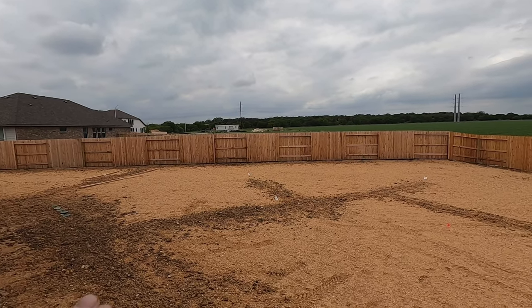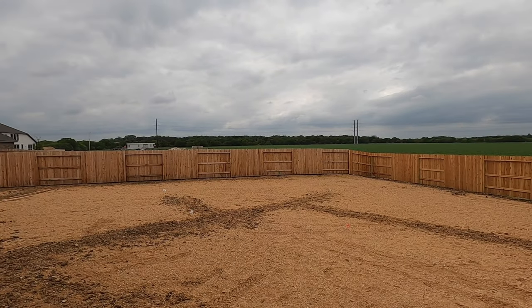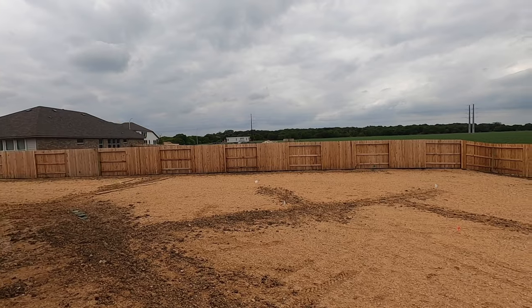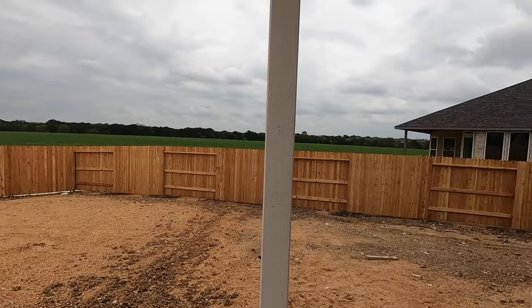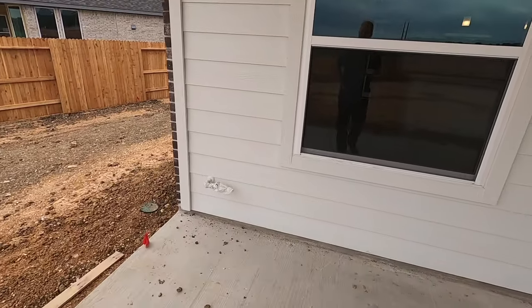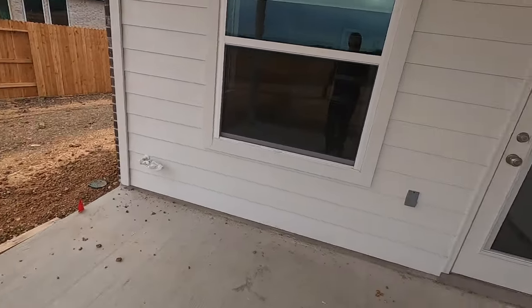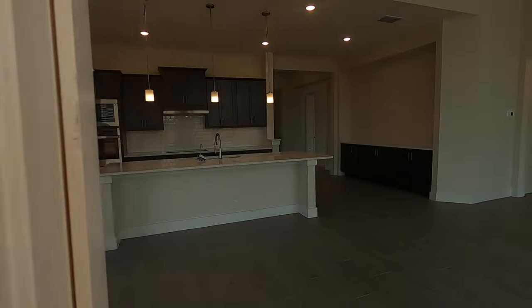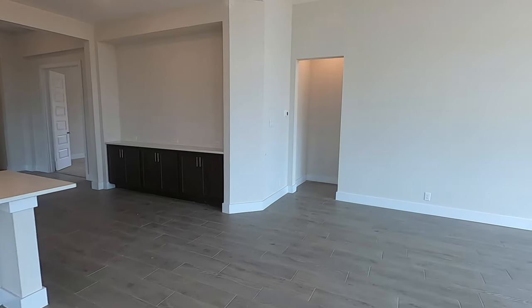Chesmar's not going to be building back behind here — that's kind of the edge of the community, so it's kind of nice. Back there you see a construction shed and there are going to be some houses back that way, but nothing back in this space unless some developer comes along down the road, but right now it's not slated. You do have your gas port, so if you wanted to put an outdoor kitchen in this space you can just fine. I'm really liking this lot. Being in the back part of the community, you're not going to have a lot of road traffic once the construction is finished.